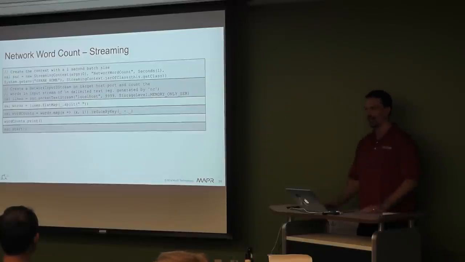Looks a lot like the last slide, right? The APIs are pretty well standardized across the streaming library and the non-streaming library. So it's going to be pretty easy for most people to start getting moving with Spark and say, oh, you know what, I want to try this with the streaming library because I want to start pulling some data off a network socket and just see what it does. APIs are darn near identical for every single case that I looked at. I say darn near identical because I'm not going to be the one to say that everything is 100% between the libraries, but they were pretty close.